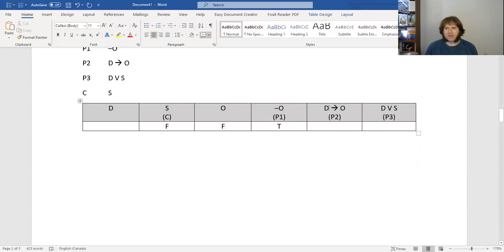So what do we have here? We've got if D then O, and we've got D or S. Do we have information that really tells us anything? Well, we know O is false, right? We don't know whether or not D is true or false yet. We know O is false, so let's start with premise 2. We know the consequent is false, and if the implication statement's true, we have to say that D is false, the antecedent's false. If we said D is true, we would have just contradicted ourselves, because we say if D is true, O must be true. We know O is false, so if we say D is true, we've got a contradiction on our hands.